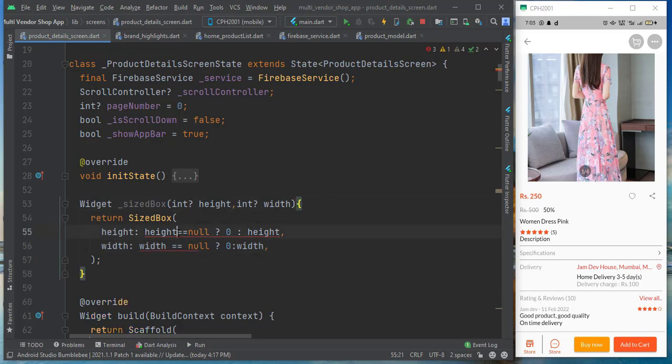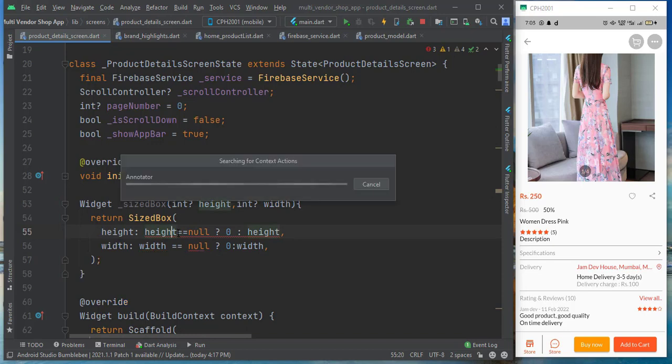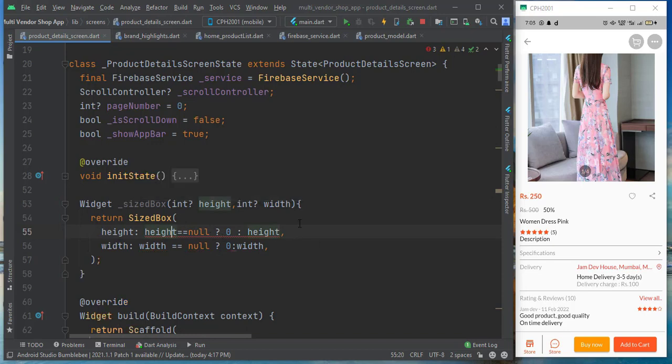So what does it say here? It's showing some error. What is the error? Okay, to double. Because it does not need an integer, it actually needs a double.